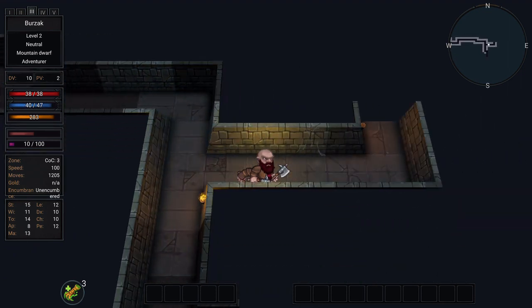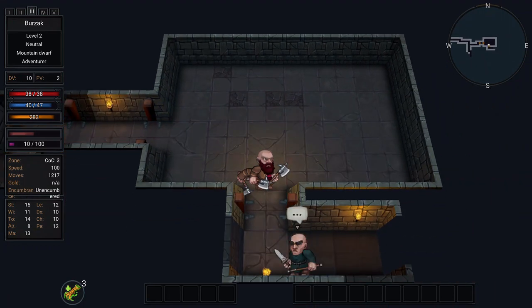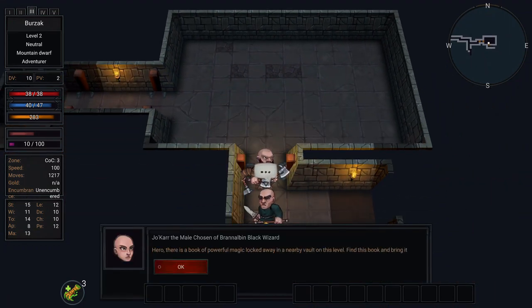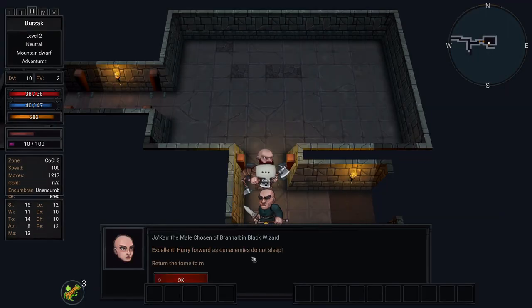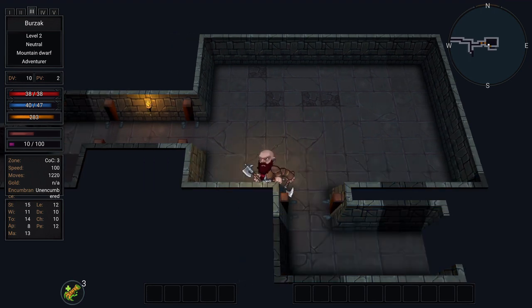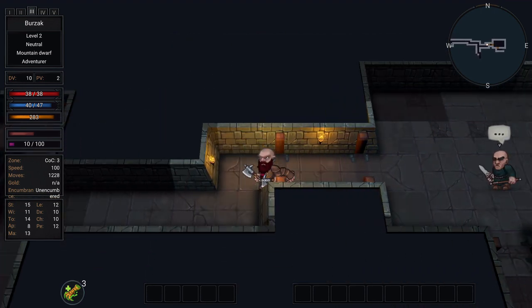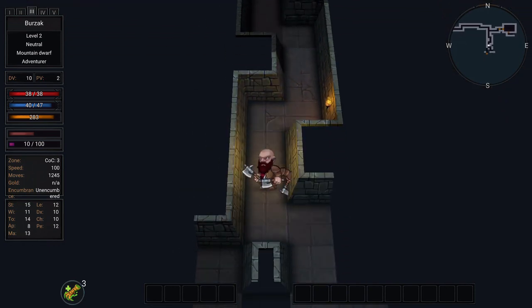So let's see what sweet stuff we find in here. Oh, hello. Hello, Jokar. Well, this is the NPC that was mentioned at the quest at the very beginning. Apparently we're supposed to look for a powerful book for Brennable. Well, don't follow me around. I can deal with myself. I have axes. So let's look for this vault.